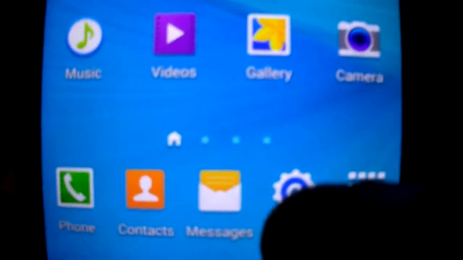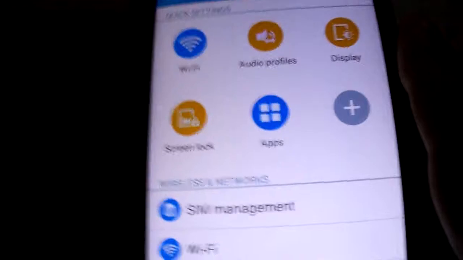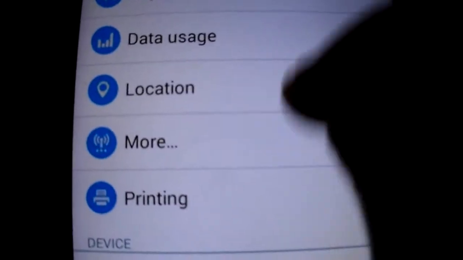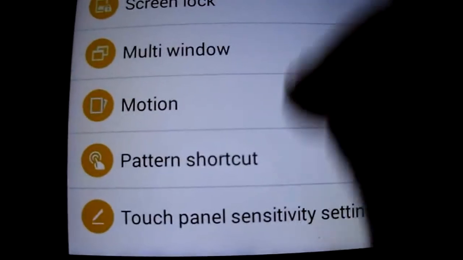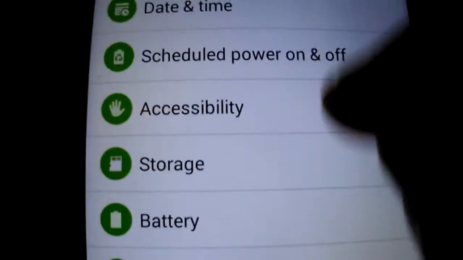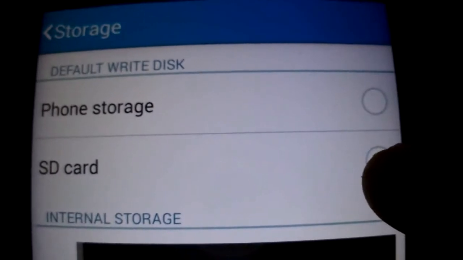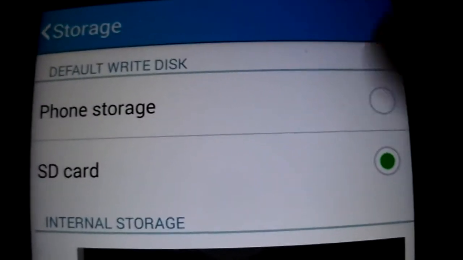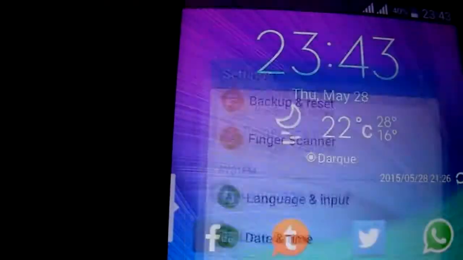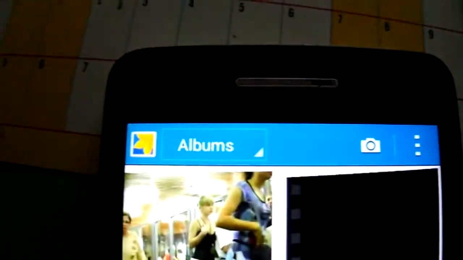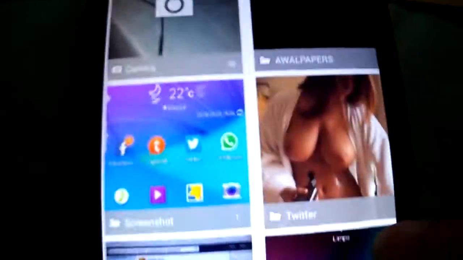So nice. If you wanna save your photos, just go to storage. Okay. And as you see, the SD card. You can change to internal storage or SD card storage. The photos. A change, okay. The gallery, it's super quick also. Okay, as you see, good. Video is also showing.